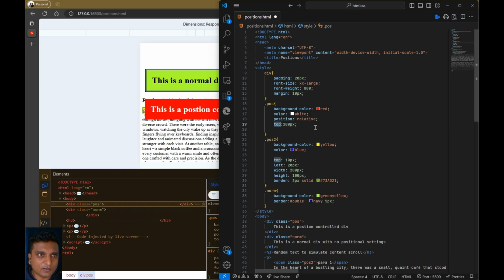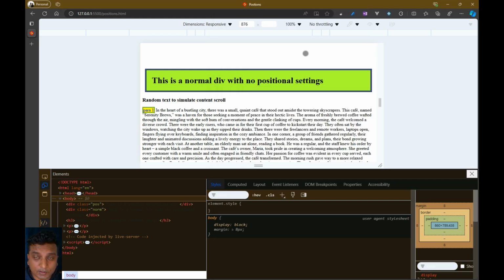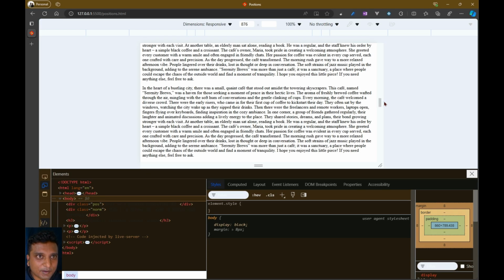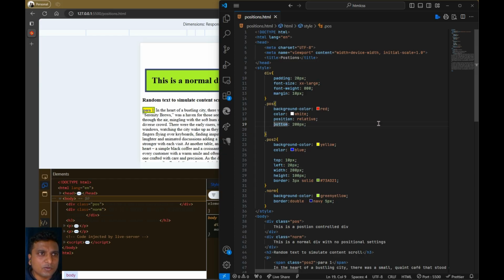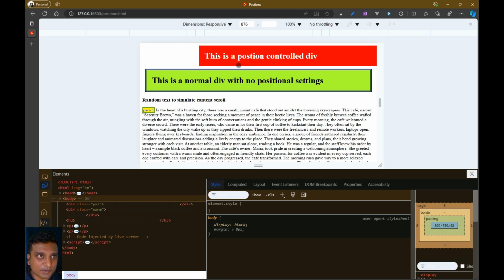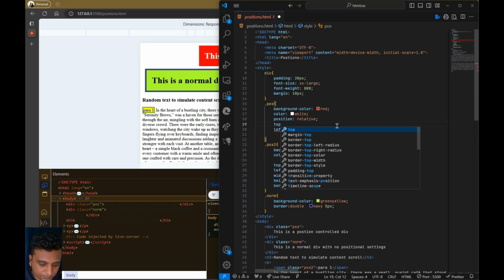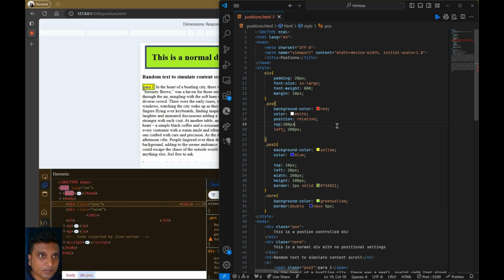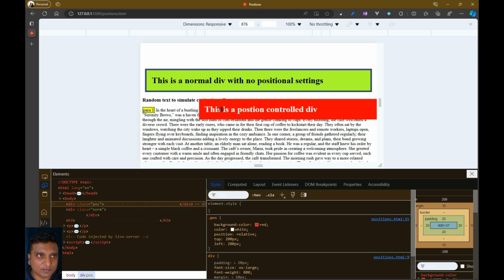I can also make this position oriented from the bottom instead of the top. And once I do that, again, the natural rendering position of it is left blank, but the element has moved to the bottom and it's out of the scope of visibility to us. So let's take left and right. Similarly, from left, you can move it a little. You can also do it along with the top position, and you can see it has moved diagonally 200 pixels.